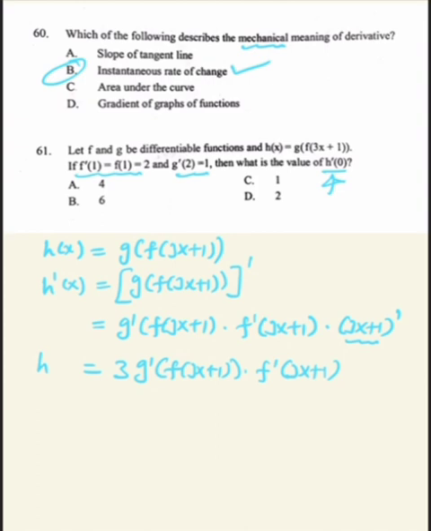So ይሄ ከሆነ h derivative of x, h derivative at 0 ማለት ምንድነው? 3 times g derivative of f of እቺን 0 ማድረግ ነው. 3 times 0 plus 1 means f of 1 ይሆናል, times f derivative at እቺ ጋም 0 ታስገባላችሁ at 1 ይሆናል ማለት ነው. ኦኬ አሁን f of 1 ተሰጥቶናል. f of 1 2 ነው.